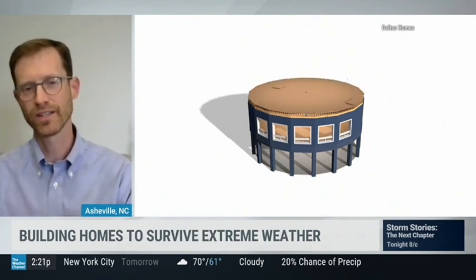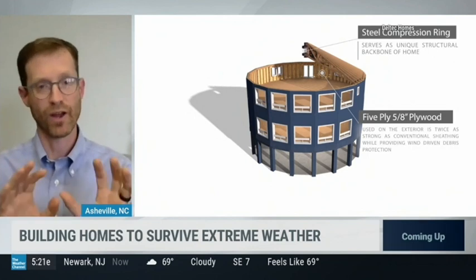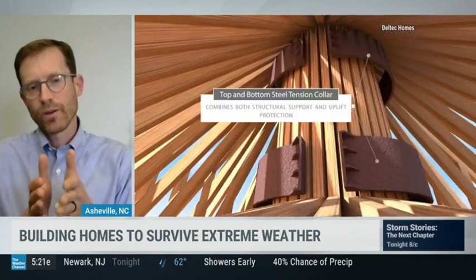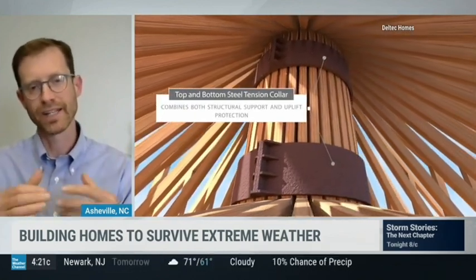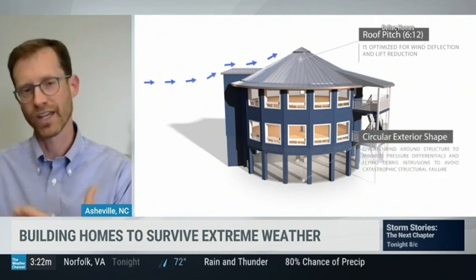If we think about it, there are really three main reasons that a Deltek home is so resilient to a hurricane. And it's kind of a comprehensive approach, right? So first, we're providing a unique shape, that round shape. It's the most obvious thing about our home. But the wind is aerodynamically going around the home. So we're building up less pressure against the home, which is about 30% less force pushing off the home right off the bat. Then we've got the materials that go into the home, twice as strong as what you're going to find in a typical home, the lumber, all of the connections.